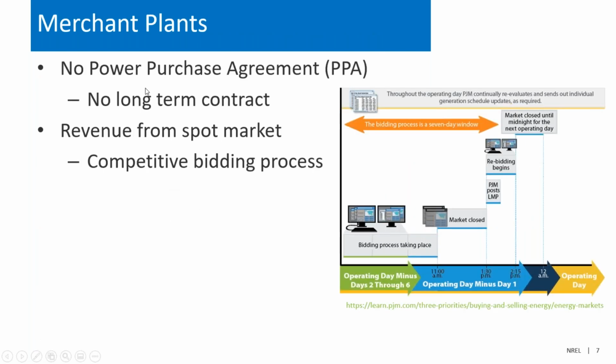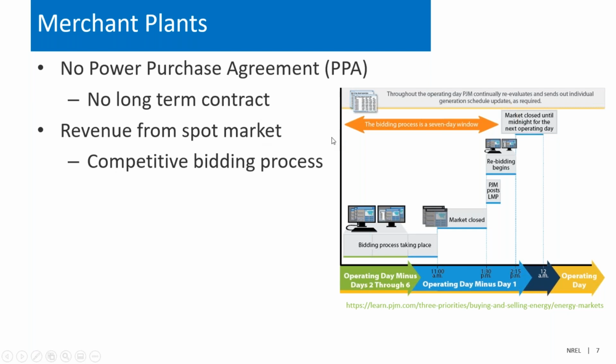What defines a merchant plant and when do I use this feature in SAM? A merchant plant's main difference from other power plants is that there's no power purchase agreement. Merchant plants are not locked into a fixed rate that the plant charges for electricity, but at the same time, they do not have the security of a long-term contract. The absence of a long-term contract is also one of the defining factors in determining when to use SAM's merchant plant model, as this financial model is specifically designed for operating with more flexible pricing than what is offered in a contract.